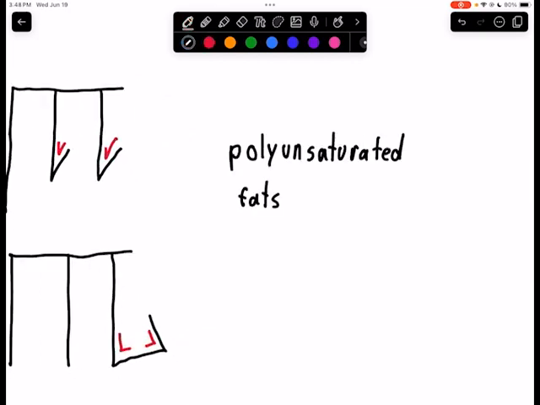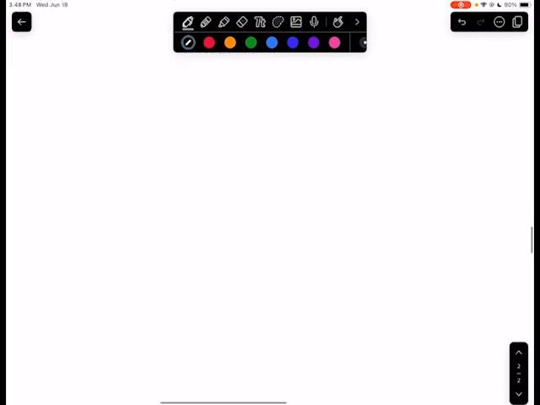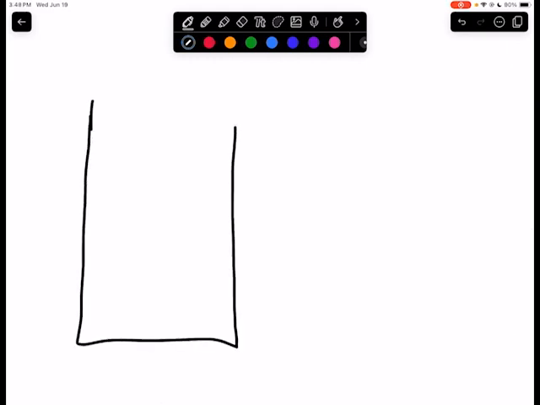So these are both polyunsaturated fats. But this does have a really important application because it can tell you a lot about whether it's solid or liquid at room temperature. So let's take a look. This is an example. Let's say we have a cup, right? Okay, so let's say we have this cup here, and let's say we fill it with bacon grease, right? And what do we know about bacon grease at room temperature is that it's actually solid. So the reason this happens is because bacon is a saturated fat. And so what this looks like, if you look on the molecular level, it's a bunch of these little structures.